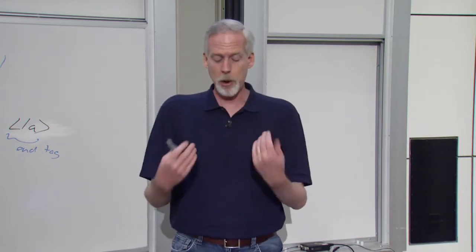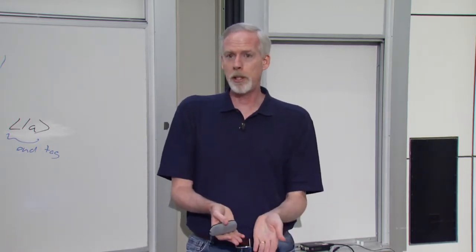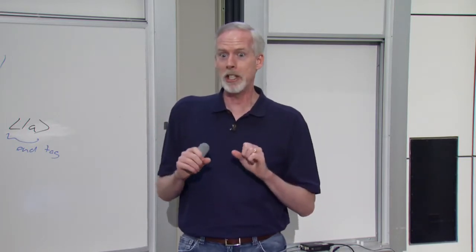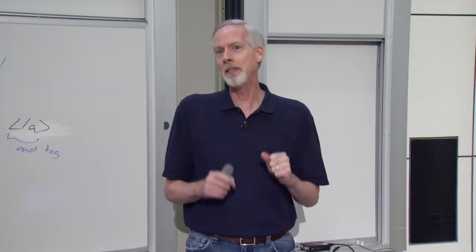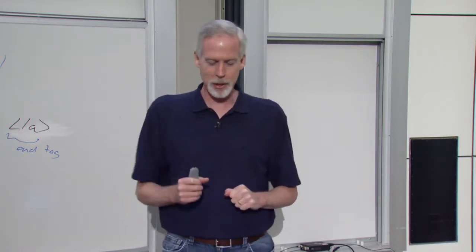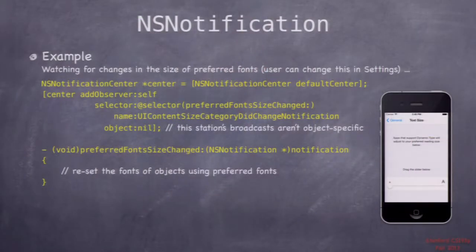So you get that notification by signing up in the default center for the radio station called UI Content Size Category Did Change Notification, okay? Could argue it could be called something like preferred fonts change, but it's not. UI Content Size Category Did Change Notification, okay? You sign up for that, and whenever those fonts change size, your method, preferred font size change is what I called mine, will get called, okay?